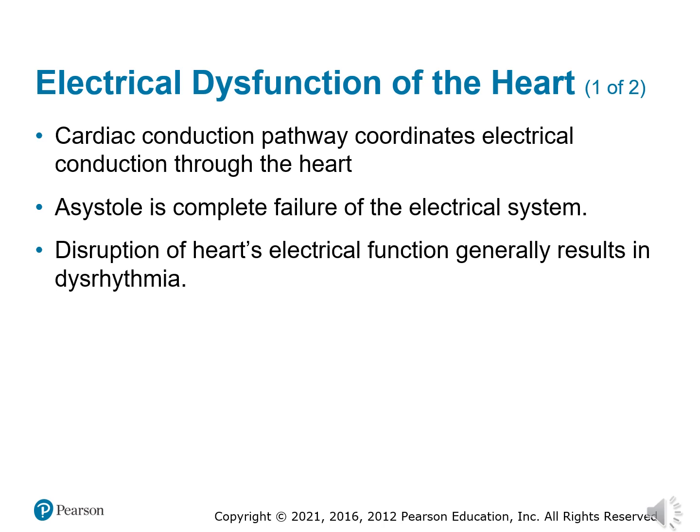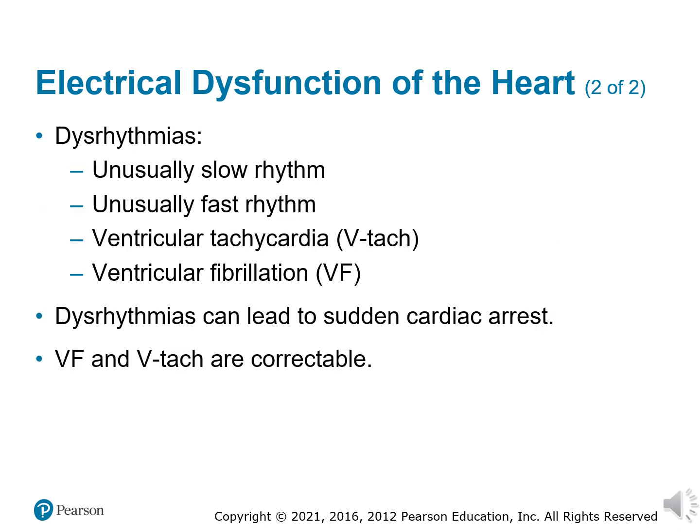So remember, if you see asystole or that flat line on the cardiac monitor, there is no electrical activity within that heart. So that's where the problem is electrical versus non-electrical. That would be an electrical dysfunction. More often, you're going to have a disruption of the heart's normal electrical function, which leads to a dysrhythmia. Remember in the chapter Cardiac Emergencies, you learned that ischemia can lead to unusually slow or unusually fast rhythms, so the tachycardic or the bradycardic.